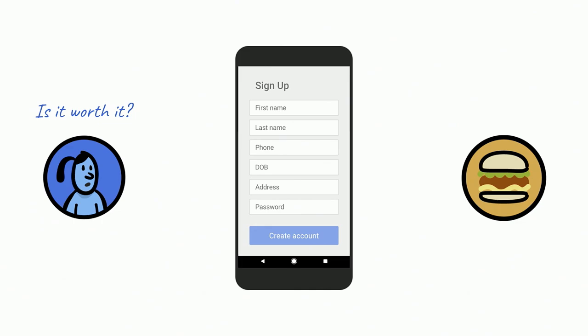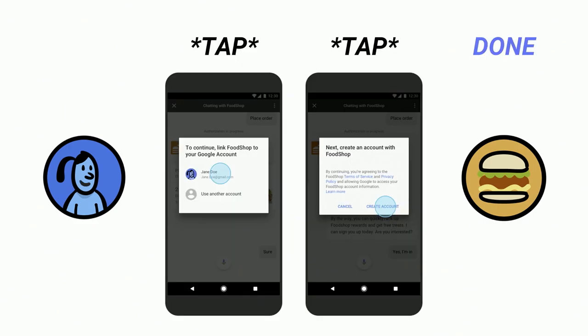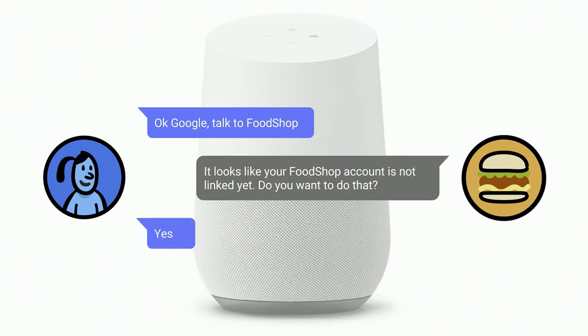And this gets even worse if the user has to switch devices. So for example, a Google Home user has to enter their username and password on a phone. But since every Google Assistant user has an identity defined with Google, Google can share that identity with you to create or link to an account on your system. These identity assertion flows make linking seamless. Just 2 taps and you're done. And this can even work in eyes-free, hands-free scenarios. So users can link to existing accounts or create new accounts with you without ever picking up their phone.